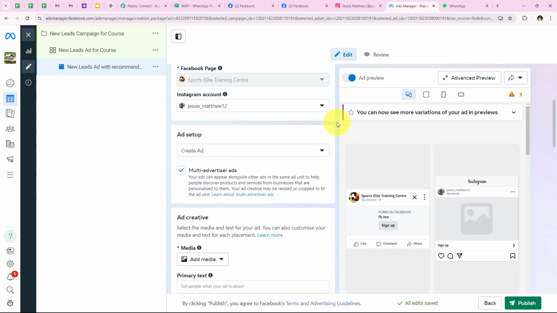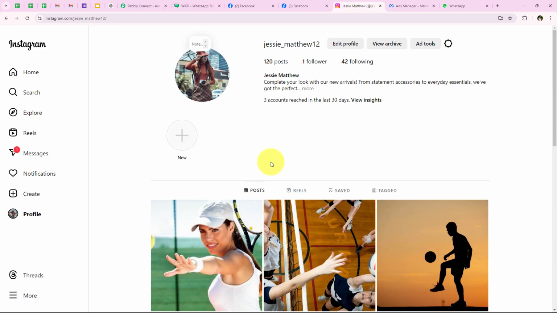So now what I want is that as soon as someone sees my ad on their Instagram account, they should also get the option to fill in the lead gen form, and as soon as they are going to fill in the lead gen form, an automated WhatsApp message should be sent to that lead so that I can nurture them, and also my team on WhatsApp should be notified that we have received a new lead.